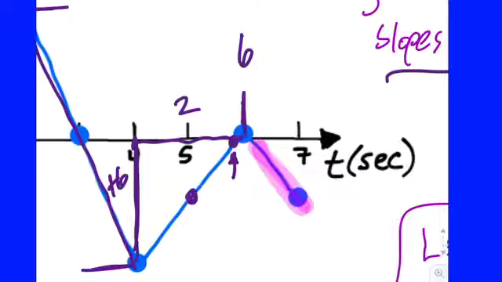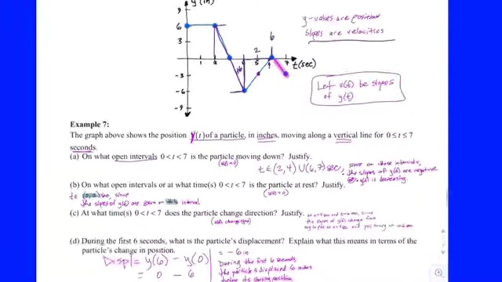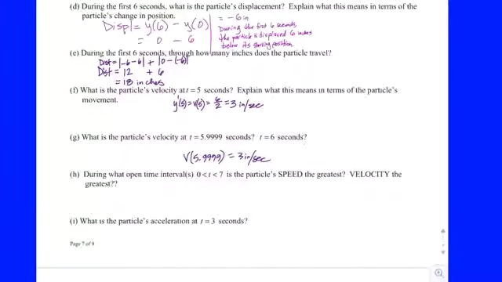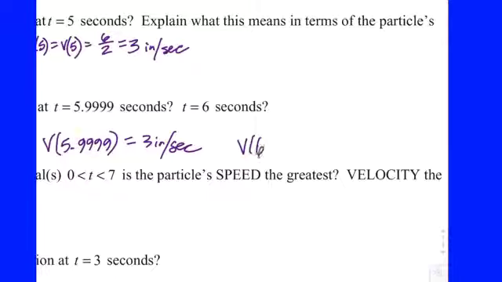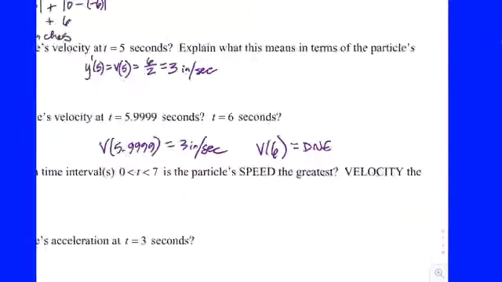Velocity is the slope, right? Slope is the derivative. What's the value of the derivative right there at 6? Does not exist, right? It's not differentiable there. Most things in the real world cannot change velocities that rapidly from positive to negative, or even from one positive to a different positive, okay? Because it's not through a continuum. So v of 6 equals DNE. Inches per second? Nah, you don't have to put that on DNE. Doesn't exist.